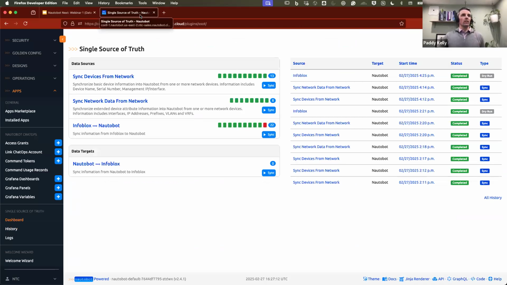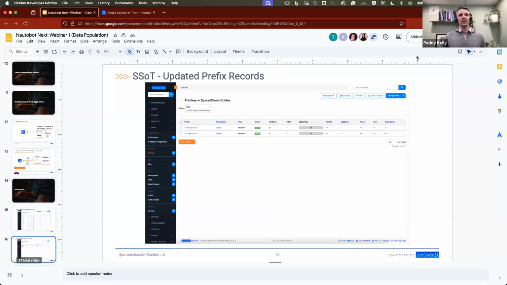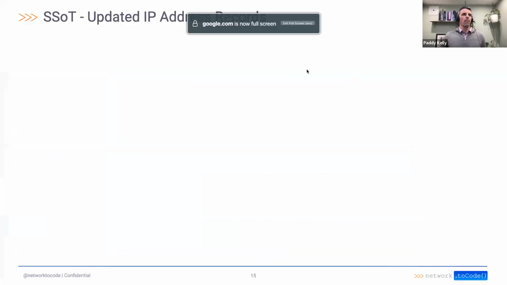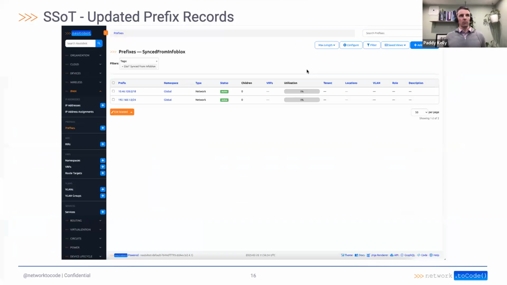Okay, so as we ran a dry run, we don't have time to run the full sync, but this is the data that you will see once you make the changes. I'll just go back to this. As a result of the sync, you see all of the IP addresses that will be added in with their namespace and the record type, and then obviously the status, and then the additional prefixes as well. That will show you.